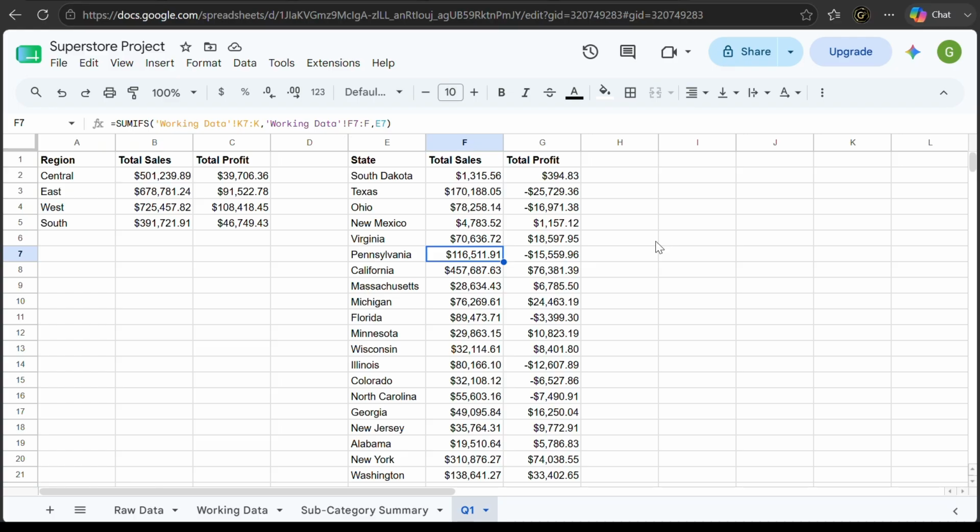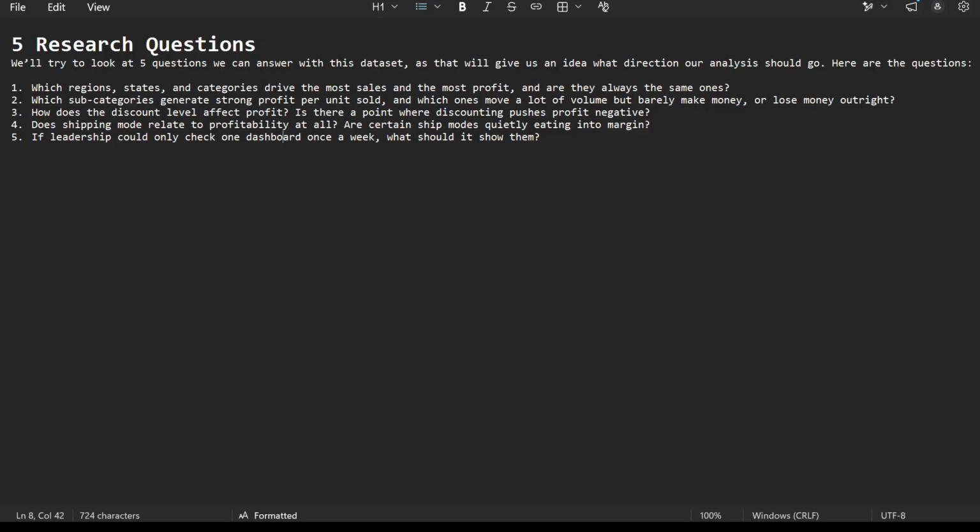One of, like I said, one of the things that affects higher sales is because you've sold a larger quantity, right? But then if discount is very high, you might still end up at a loss even if you sold higher quantity. So that's the whole point we are trying to drive home here. The same thing happens in this case here. For example, in the south, you had sales of about $391,000, and then the profit made was about $46,000. Now in the central region, you had higher sales of about $500,000, but the profit was lower, about $39,000. So that answers this first question here.